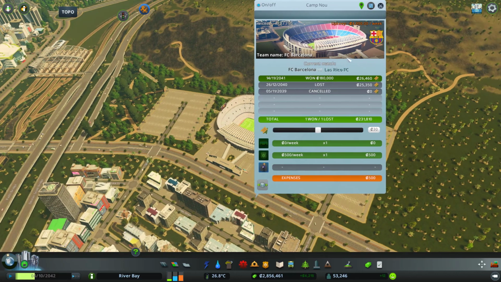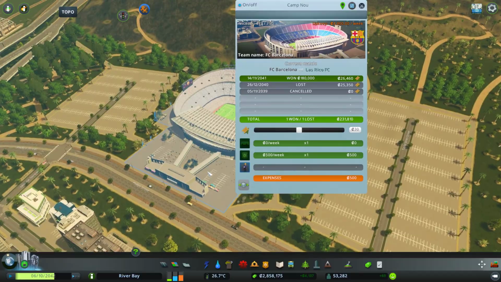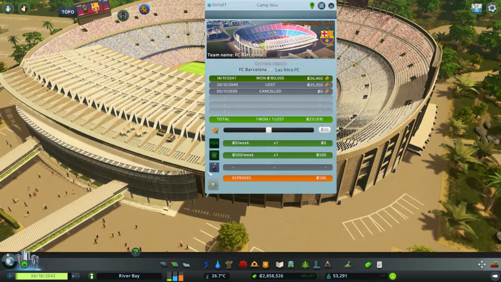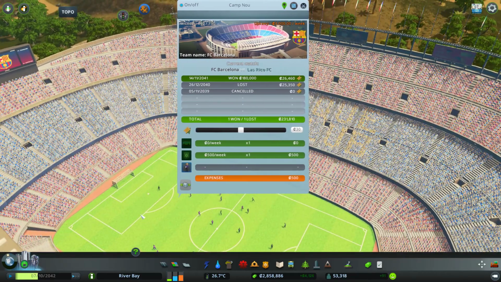Our current match, that's it. No idea. 1-1, lost 1. No idea how this works. If we go out of that and we go back in, there's a match underway. There's visitors here. They're not necessarily driving here or anything, they're just kind of hanging out. Oh, there's a match underway in there. It's pretty good.